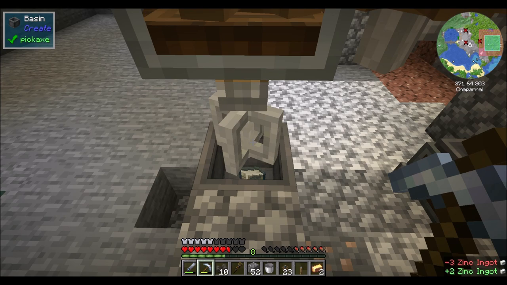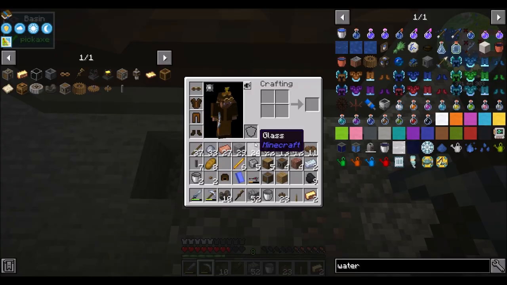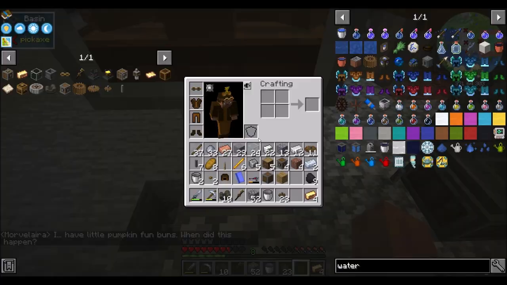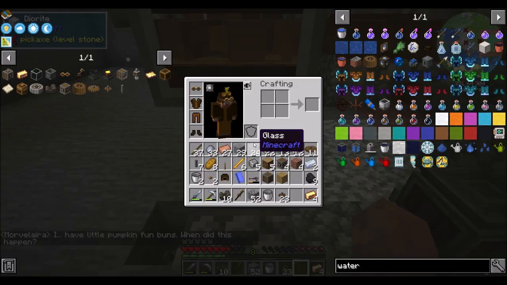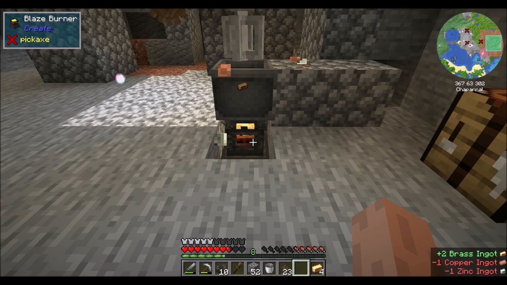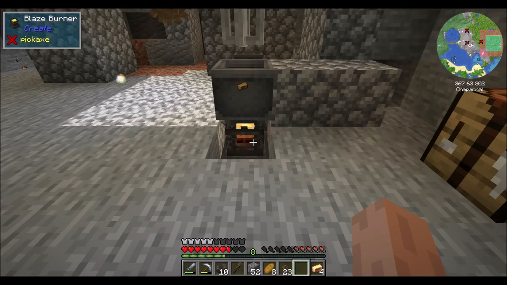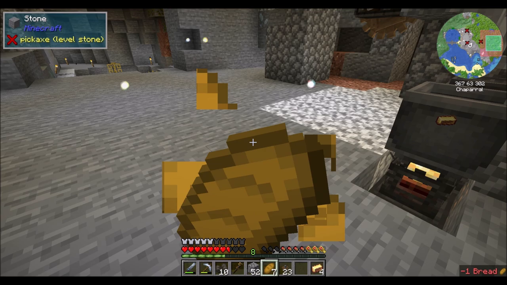There you go. So that gets me the brass that I need. Sweet. As long as he's hot. He looks like he's cooling down. He definitely does, right? He needs some more coal soon. Poor little guy. Needs to be fed. He gets hungry. Just like me.